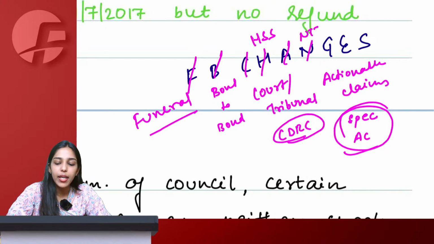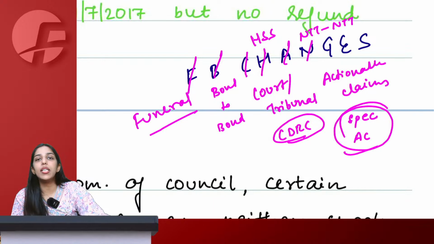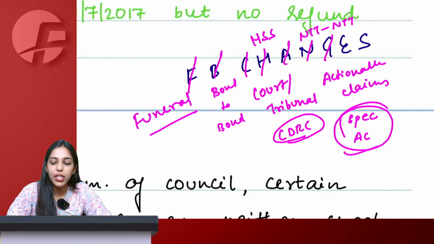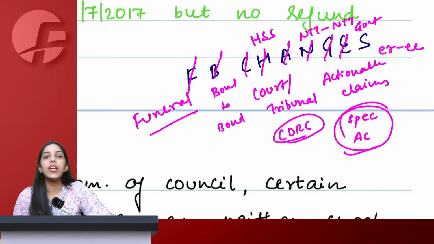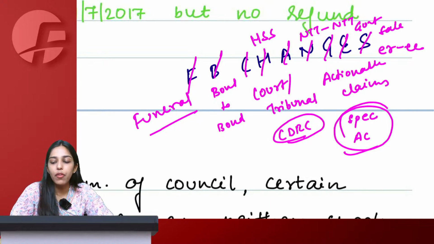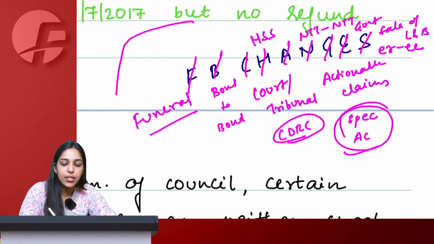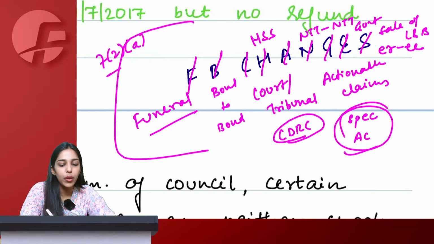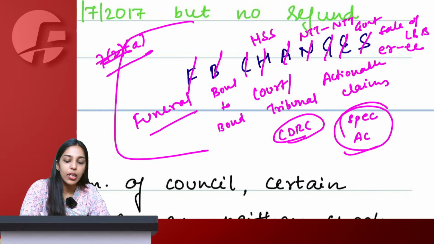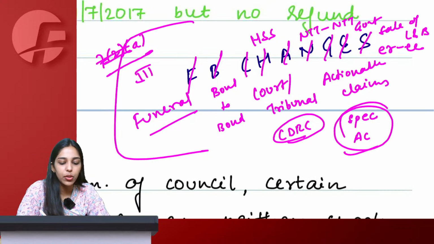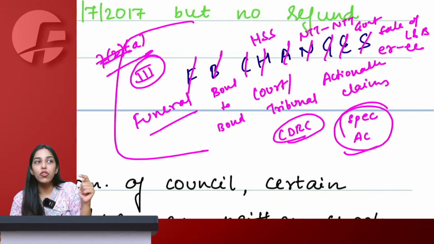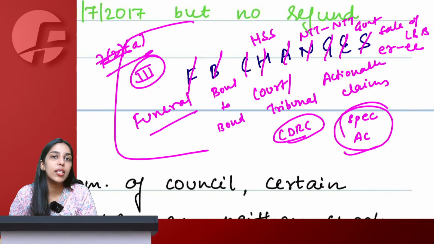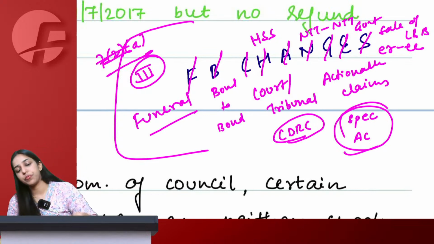N, One non-taxable territory to another non-taxable territory without goods entering into India. G, Government services, constitution postholder. E, Employer-employee relationship. S, Sale of land and building. This is the negative list under 7(2) and Schedule 3 under GST. That even if they are goods, even if they are services, even if they fulfill all the conditions, still we do not want to levy GST on the same, and we put them under the negative list of GST.